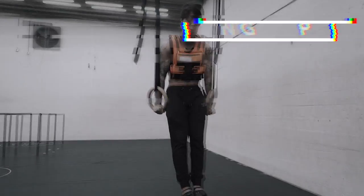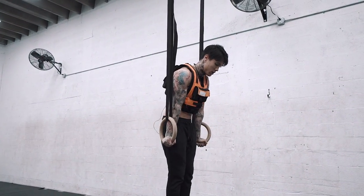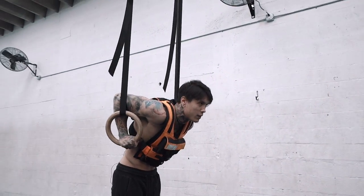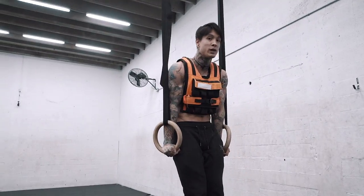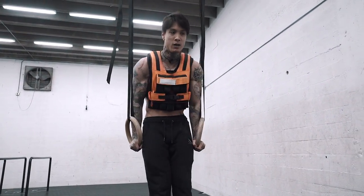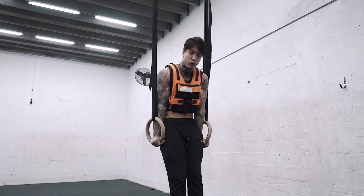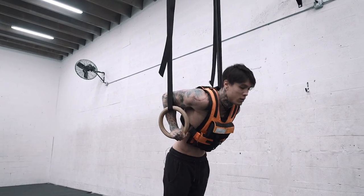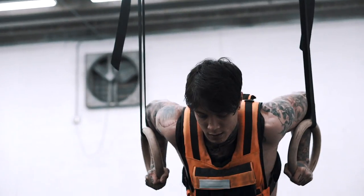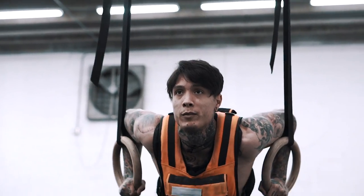Make sure to lock out, guys. All the way down. All the way up, try to lock out if you can. Now the trick to this is to squeeze your hands as hard as you can to really get used to the control. A lot of times if you guys start doing this, your arms are gonna be like all over the place. Try to squeeze your hands close to your body. Lean forward and constant squeezing from your hands and trying to keep them close to your body. Let's do some reps.